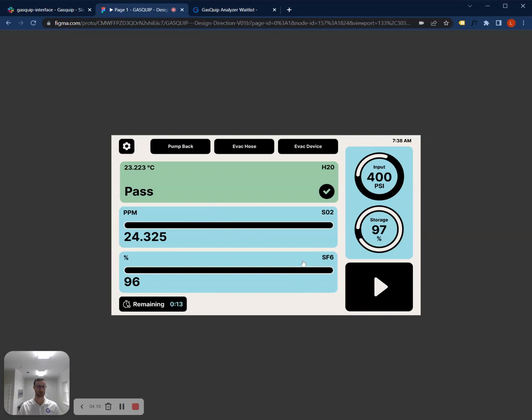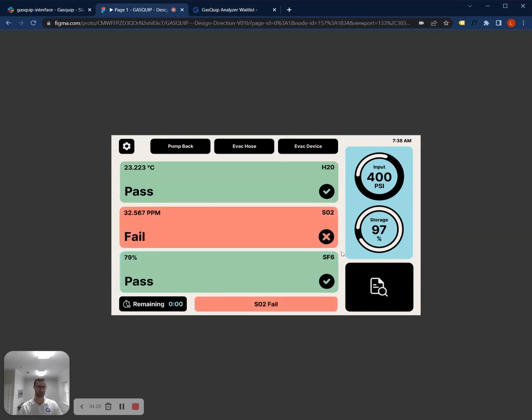So as we go through, it'll run through each test that you've selected, and this is just showing that your ppm, your percent SF6 have taken place. And this will be the final screen as the test finished. So it's showing that your SO2 contaminant has failed based on your threshold that you've inputted, and then your SF6 has passed. So pretty nice little setup.